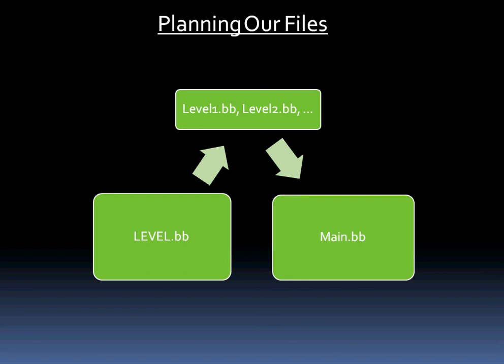So in level 1 we can return a value when the game is complete, which can be when all the enemies are destroyed or we reach the goal. It can be practically any of these. Then we can return one or change some variable, and we can set main.bb to detect that there's some kind of change or return value.